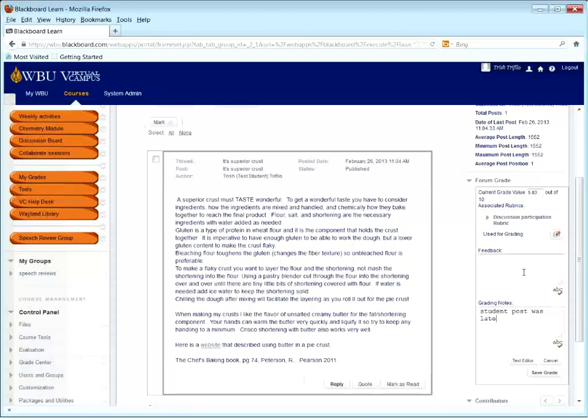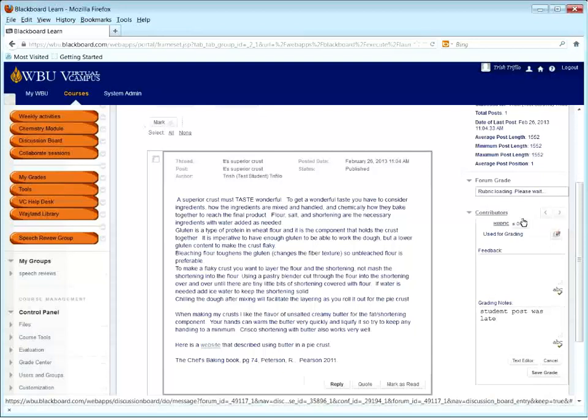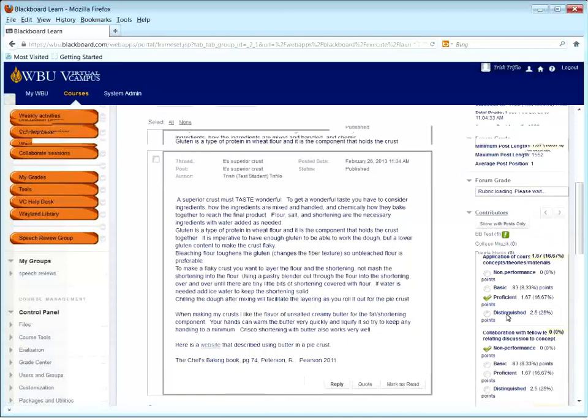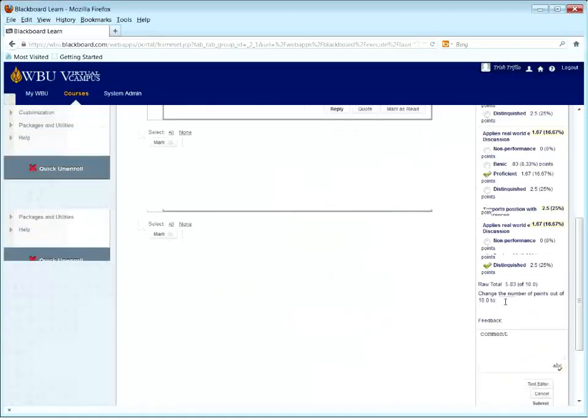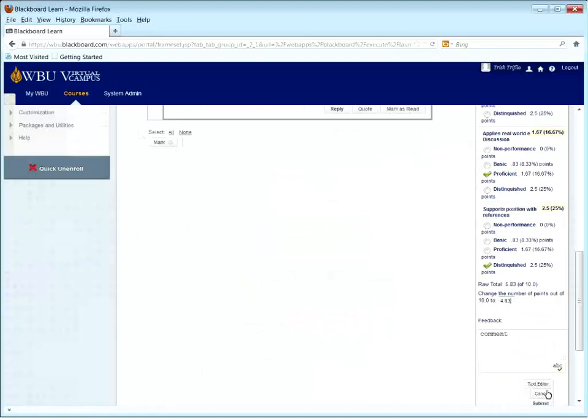The student doesn't see that comment. I do. So if she comes back to me and says, well, why did I only get 5.83? I see what I did on the rubric, but you knocked a point off. Let's say I did that. Or if I want to go back in here, I can actually do that. I'm going to give them 4.83.